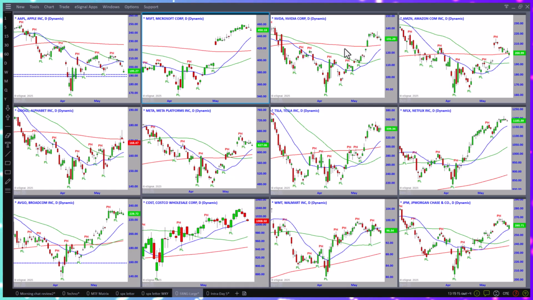NVIDIA is going to report earnings on Wednesday. Notice the breakout failure that occurred, this topping tail. That was a big green bar before it completed itself, and there was news on that day. I can't remember what it was. Probably something to do with tariffs. And it came back down again. So it took out the highs, was a big green bar, and it turned into a wide range topping tail bar.